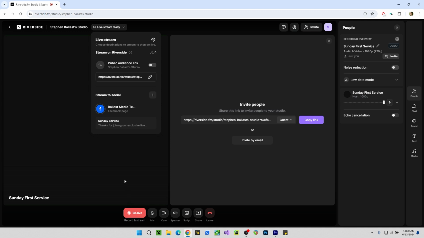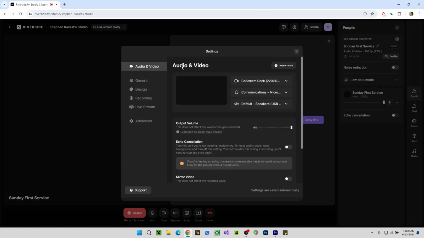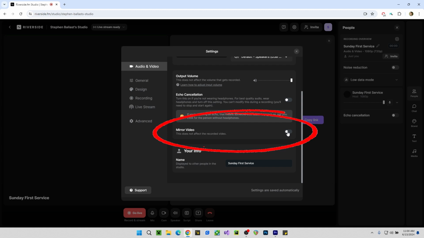But before I do that, let's look at some of the other settings that are available. Click on the Settings gear button here at the top, and on the audio and video page here, we could change our video input or audio source if we wanted to, and then this mirror setting. This was on for me by default. It flips the video that you see in the display, which is useful if you're pointing a webcam at yourself, but for a video production like this where we are seeing things from the same side as the camera direction, you'll most likely want to turn that off. And also note that this setting doesn't actually affect the recording. It doesn't actually mirror the recording. It's only how we see things in the display window.